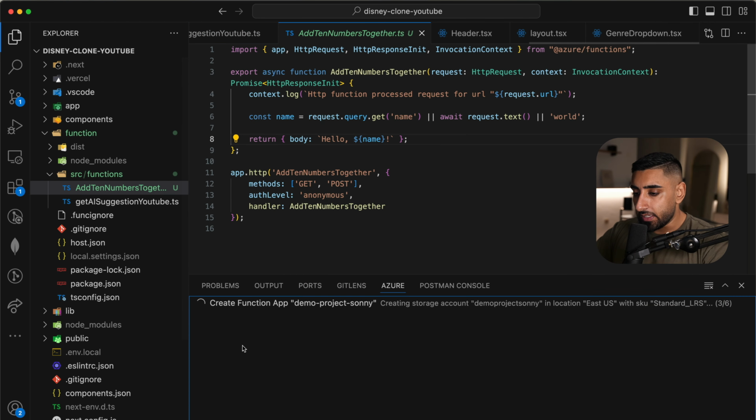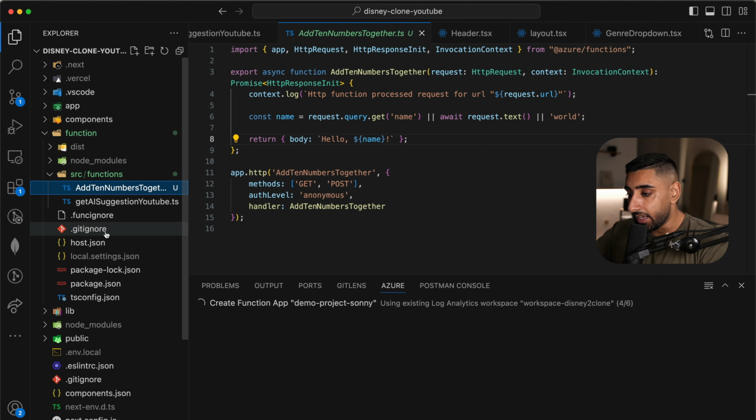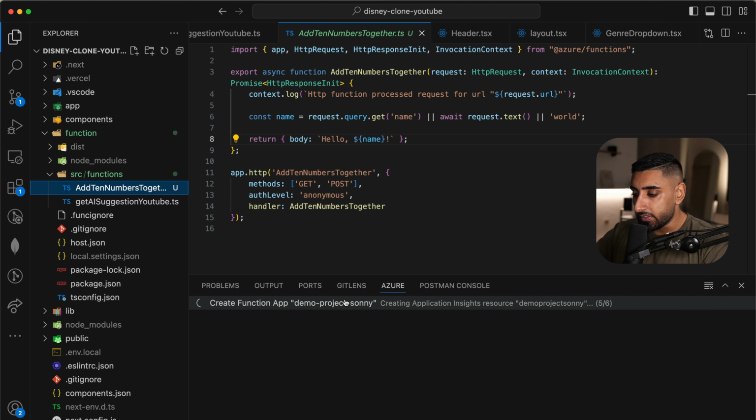It's worth mentioning that previously I just showed you how to create a function, but if I didn't have a function folder, it would have created all of this for me as a template. It would ask you which folder you would like to put it in, and at that point you can simply type in functions. Just remember that this is a separate project, so it has its own independent node modules outside of your node modules. Make sure you don't commit that to your Git repository. But this will go ahead and create, and you can see it's running through the steps right now, creating the appropriate resources. And then you can go ahead and use that, which is pretty damn cool.